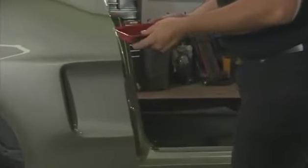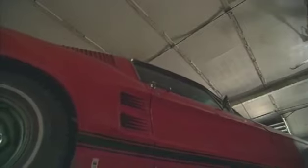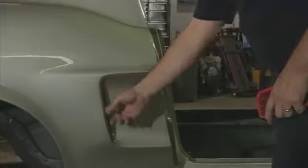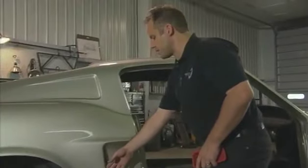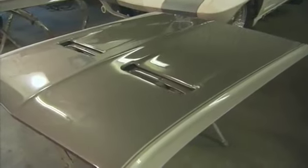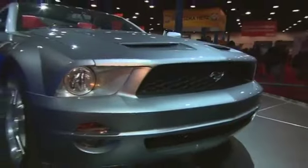Another thing that we've done down in this scoop, this is the stock piece, this pot metal piece. There were 2 of them that went in here and just kind of finished off as a little vent area. What we've done is we've made a pass-through here. We're going to put a piece of honeycomb, like egg crate, like the new 05 Mustang will have. We've taken this theme off the hood a little bit, so it'll have a little piece of honeycomb here. We'll probably do the same in the grill. That way it's more late model than just the stock grill.